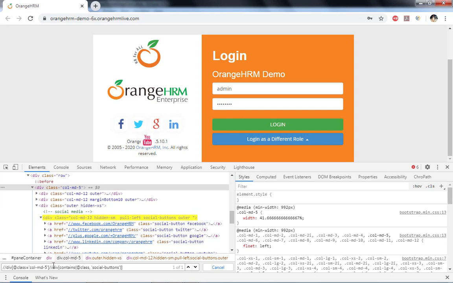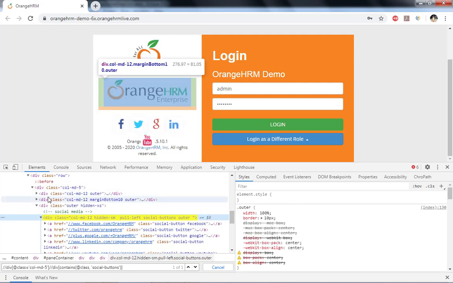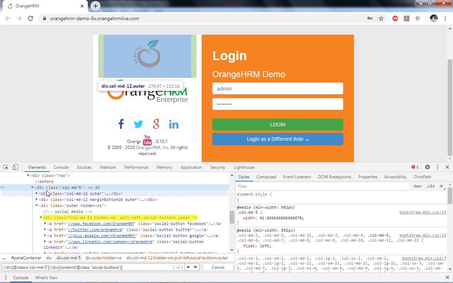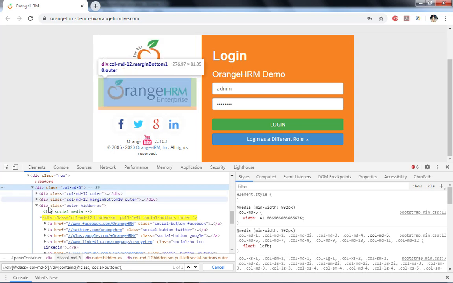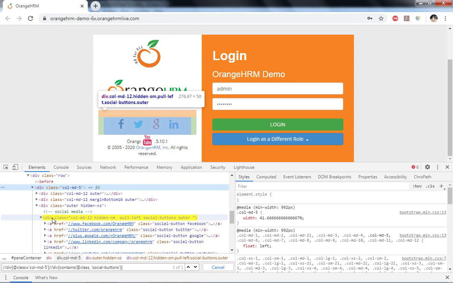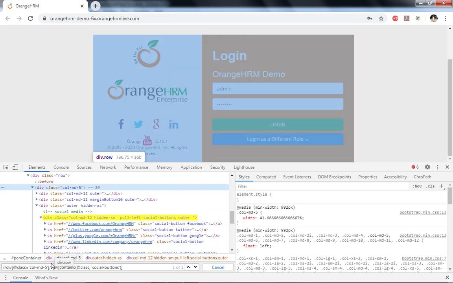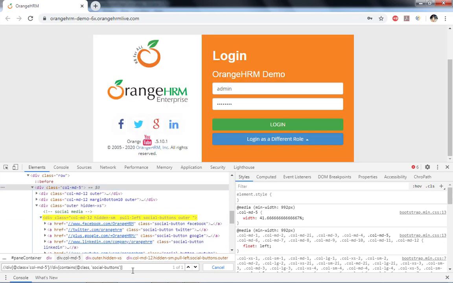The reason I put double slash here is that this div is not a direct child of this thing. If it was a direct child, I could have put a single slash, but as it's a grandchild sort of thing, I've put double slash. So it's showing 1 of 1 now.